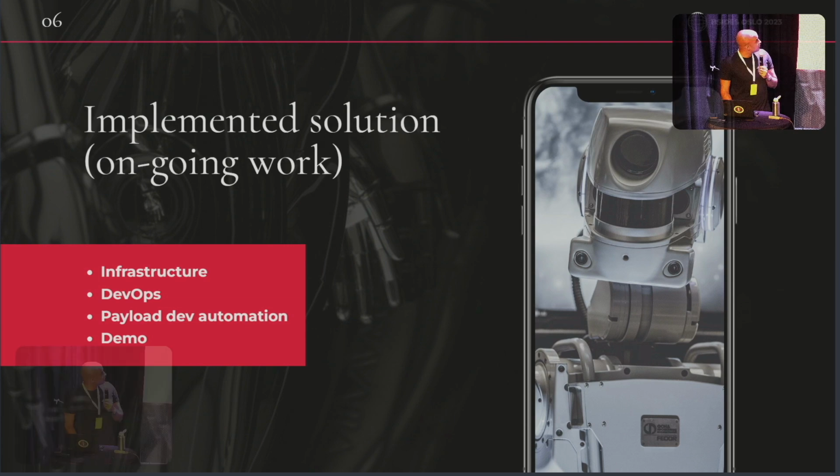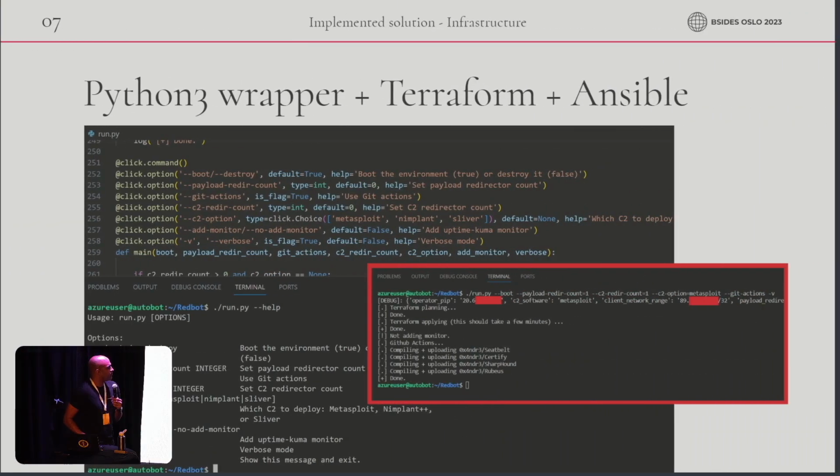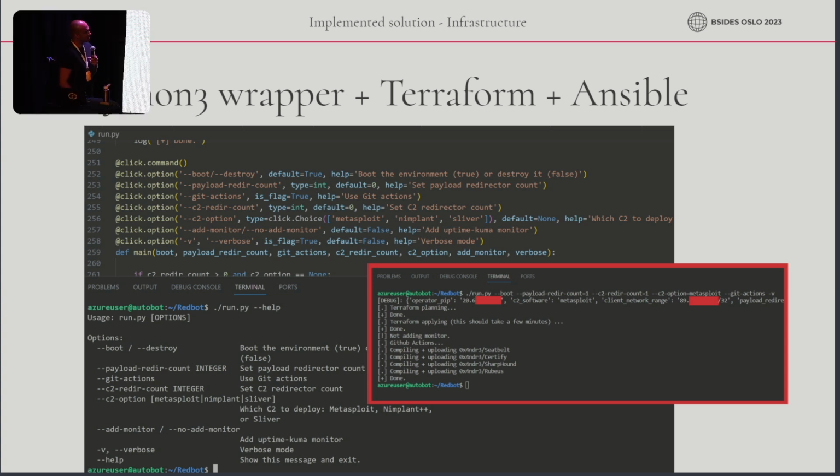Now I'm going to talk about the implemented solution. Again, big FYI, ongoing work. So basically, in terms of infrastructure, it comes down to a Python wrapper that runs Terraform to set up the infrastructure, and the Terraform in itself has Ansible as well for provisioning. So if I need to install an Apache server kind of stuff, that will be done with Ansible, but setting up the whole VM and redirectors and all that stuff will be done with Terraform.